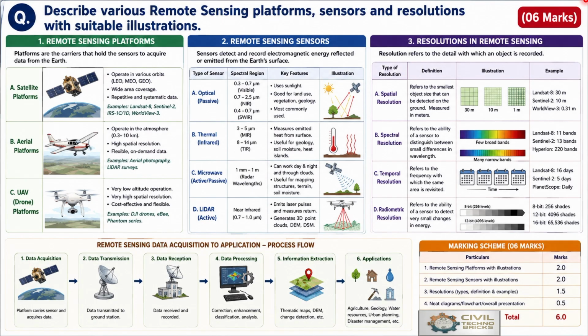Here the question is an application oriented question related to the advancement of remote sensing and usage of remote sensing with reference to the engineering geology context. So the question is of 6 marks. Describe various remote sensing techniques or sensors and resolutions with suitable illustrations. So remote sensing platforms, remote sensing sensors and remote sensing resolutions which are required or used with reference to the engineering geology point of view, with reference to the study of rocks, study of soil and its index properties.